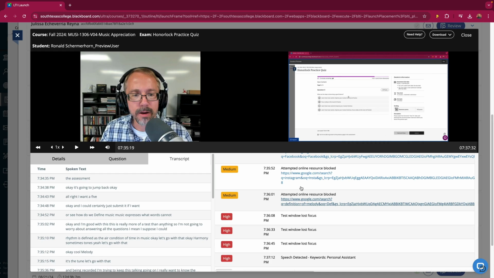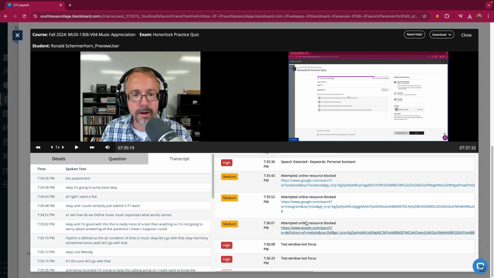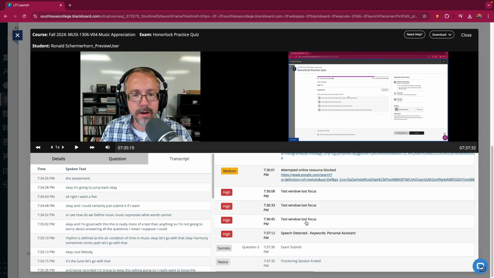It blocks it immediately. Now, I've got to look out for test window loss of focus. You just have to be careful with the focus of the test window and staying in the screen, and you'll be okay. If you try to open up other apps or programs, it's going to block all that too. I also tested trying to open other apps and programs, and everything was getting blocked. I tried resizing the screen and minimizing, and all that's going to get blocked.